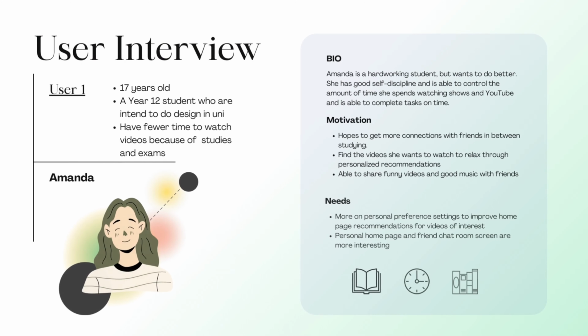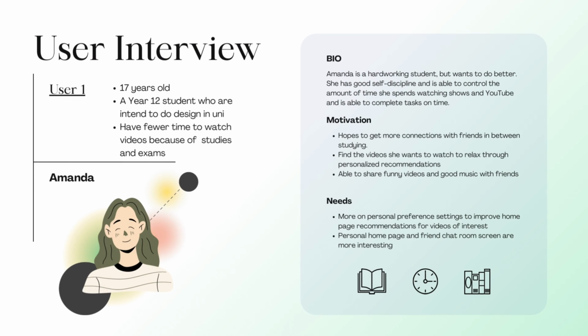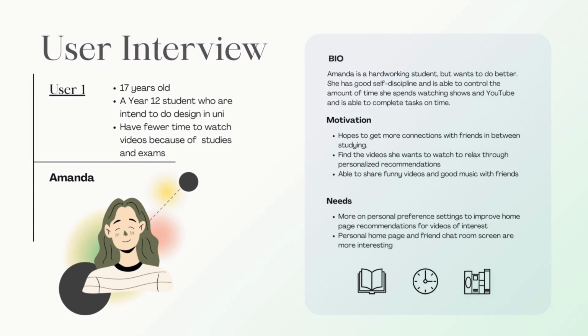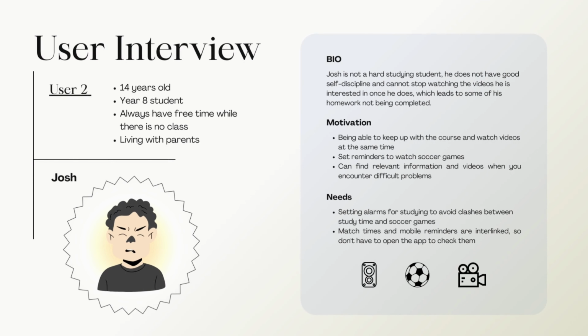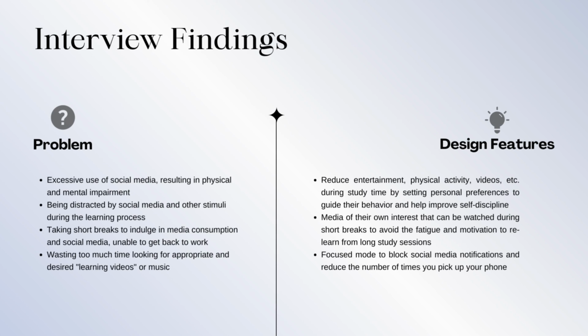I constructed two hypothetical users. One is a high school student who is hardworking but lacks communication with others and wants to make changes. The other one is a middle school boy who lacks self-discipline and likes to watch games. And I found the main problems included lack of regular rest periods, which affects health and mental well-being. Dynamic updates on social media were distracting while studying, and it was difficult to return to work after breaks, etc. These issues were translated into the features that the design should have.